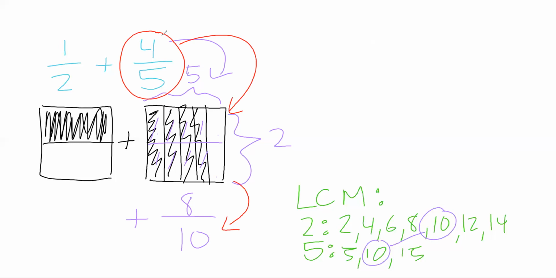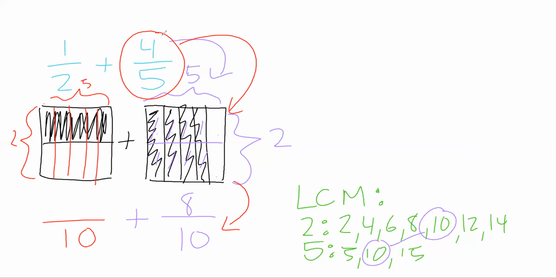So again, we want tenths. I know I want to do it, and let's use our knowledge of arrays, right? Like this is 2, so 2 times what would equal 10? Well, 2 times 5. So I got to cut this into fifths. So 1, 2, 3, 4. So now there's tenths. There it is, right?